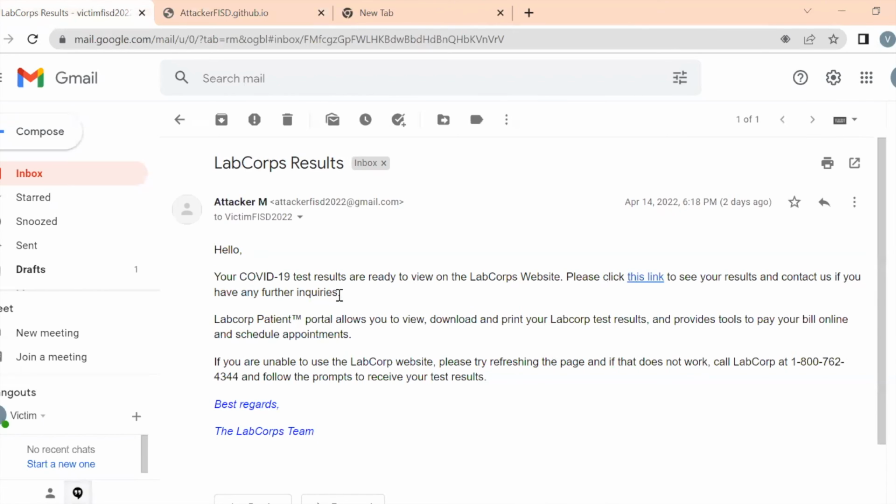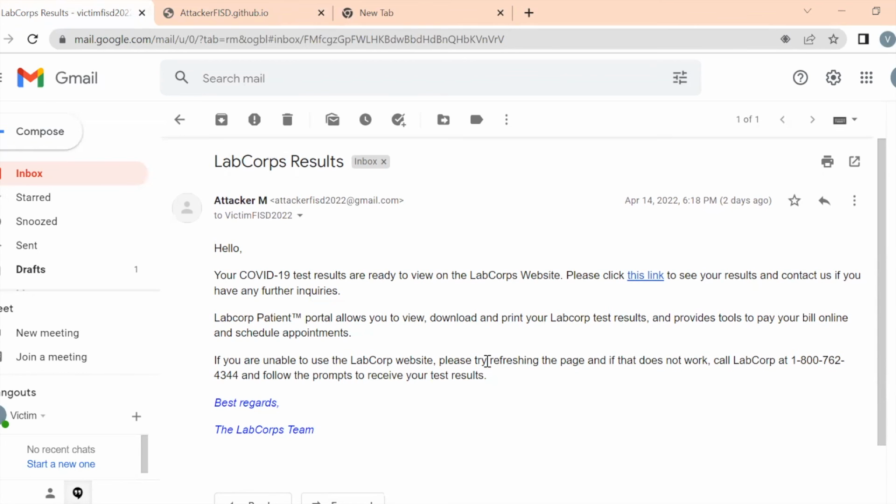So that's how you protect yourself from phishing emails, is making sure to check where the email comes from, and if there's any links or attachments, just making sure that you know what you're downloading. Overall, just a good rule to follow is not to download anything if you're not sure that the person who sent it to you is trusted.